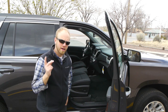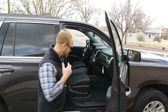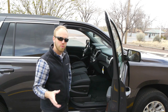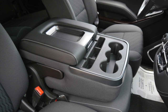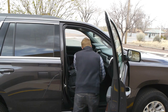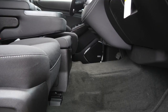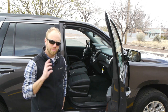Wanted to highlight a feature difference that you can get with either the Yukon XL or the Yukon, doesn't matter. This here is the bench, and I also drove a Yukon with the optional bucket seats. And I have to say, this to me makes a lot more sense. The bucket seats are really nice. It feels very luxurious, but you feel like you're losing a lot of space, particularly this space underneath the stereo here in front of that kind of center seat. That is all unusable space when getting the bucket seats. It is nice, like I said, but it makes it unusable.